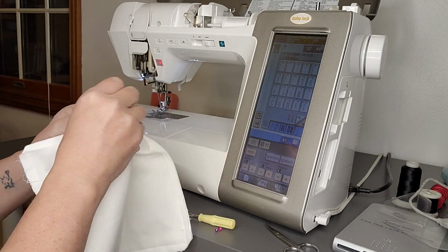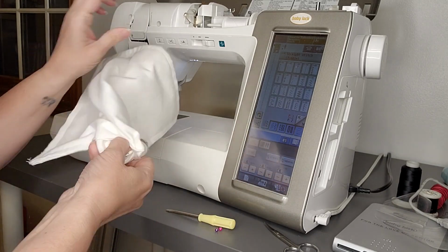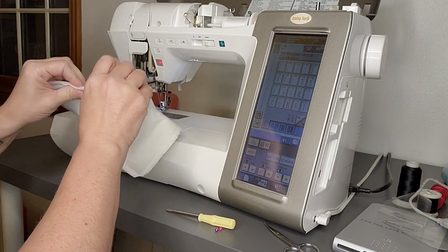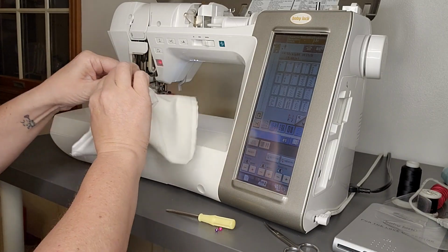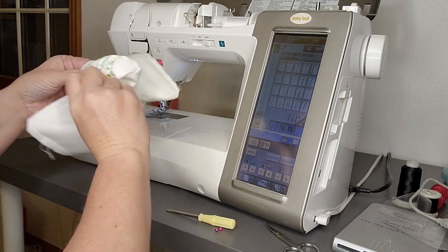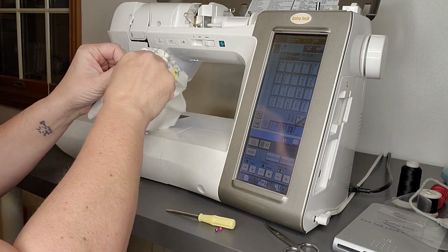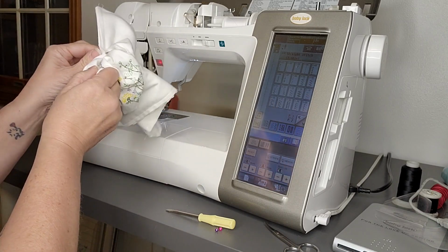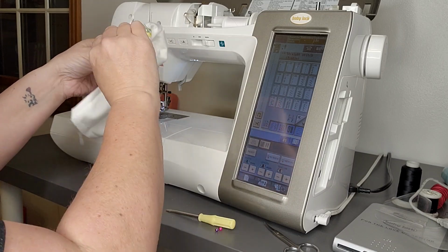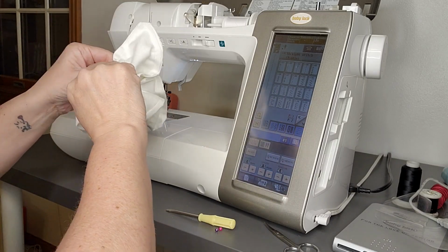So let's flip this inside out. Now I did leave a very small seam allowance in there, so that way when I do have to hand sew this, it's not going to be as much stitching as if I left a larger space. So we can just kind of see some of that pattern coming out that I embroidered. And I will iron this one more time before I fill it because I did notice that this Dior fabric does get very wrinkly. And with me pinching and pulling on this, it's going to be even more so.